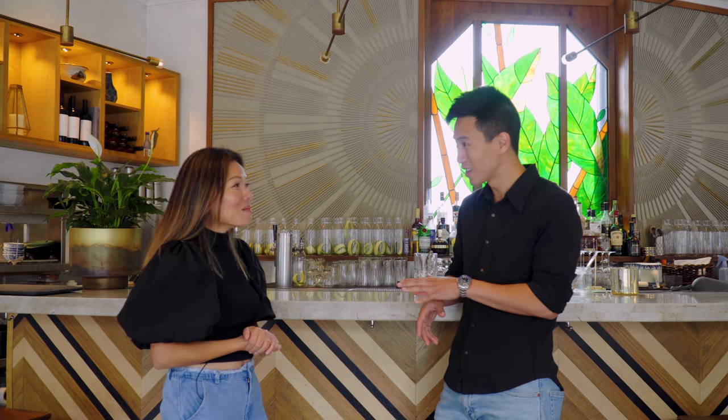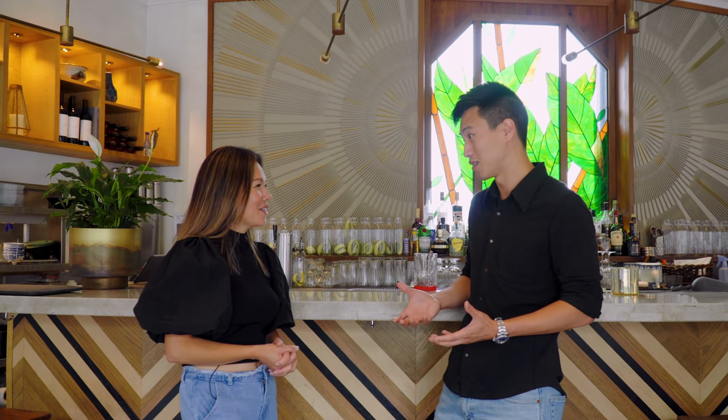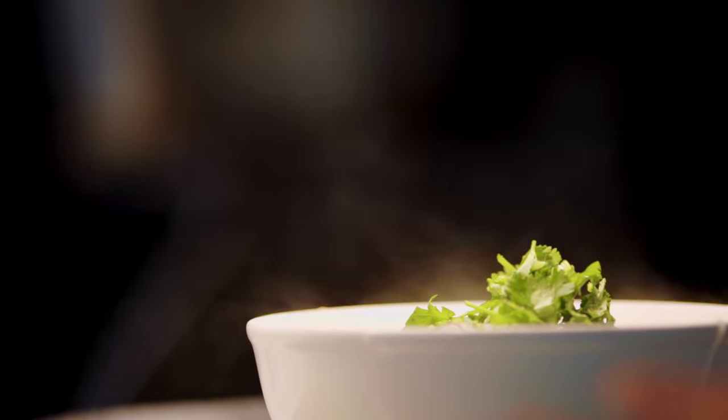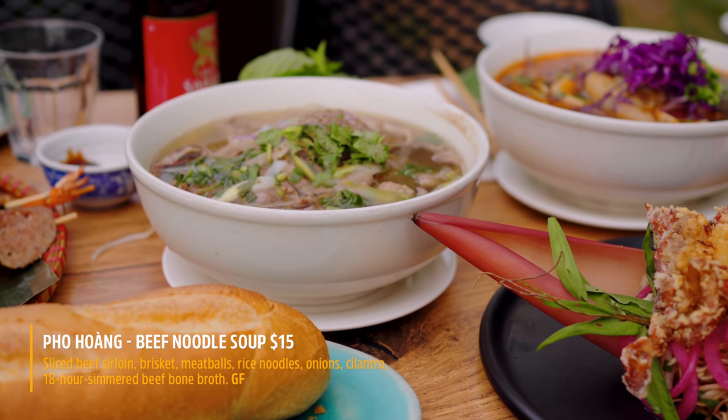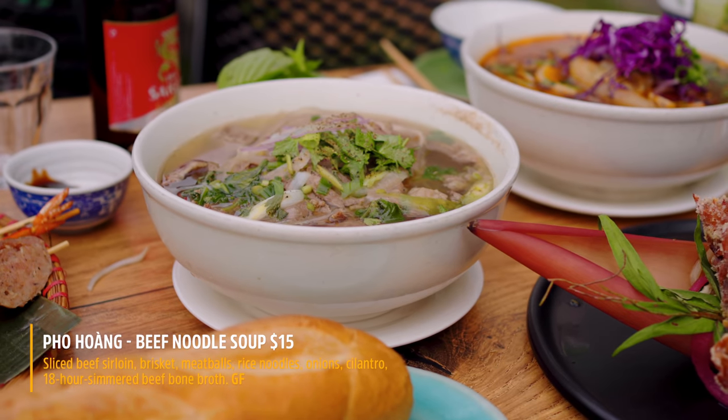I think it shows — your customers are blown away. Ever since you opened, almost five years, and it's lined up out the doors every single day. So aside from the aesthetics, I know you also have amazing, delicious food. I can't take credit for that — that's mom's recipes. Vincent's next in line, she's basically handed off the torch to him. So it's like what you would have when you come to our house or grandma's house.